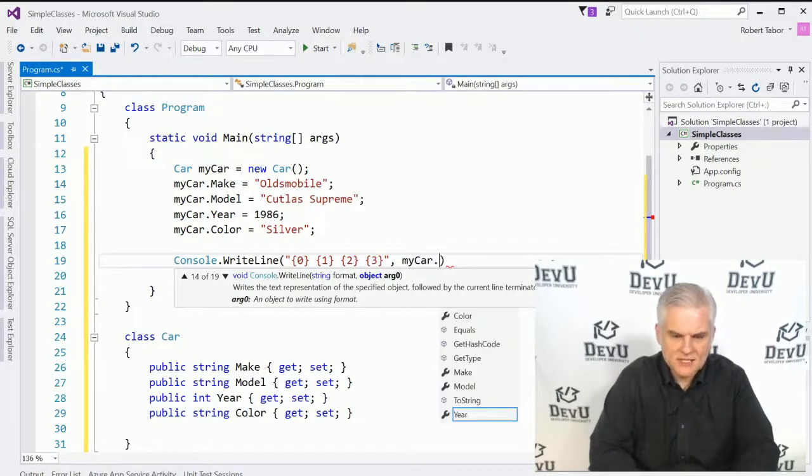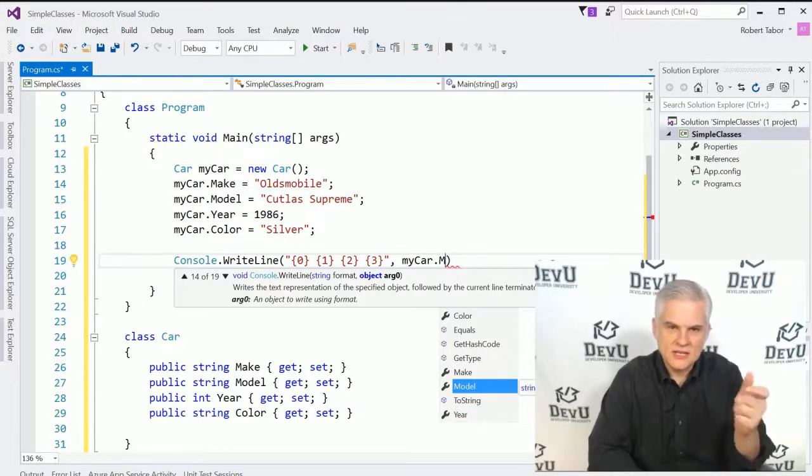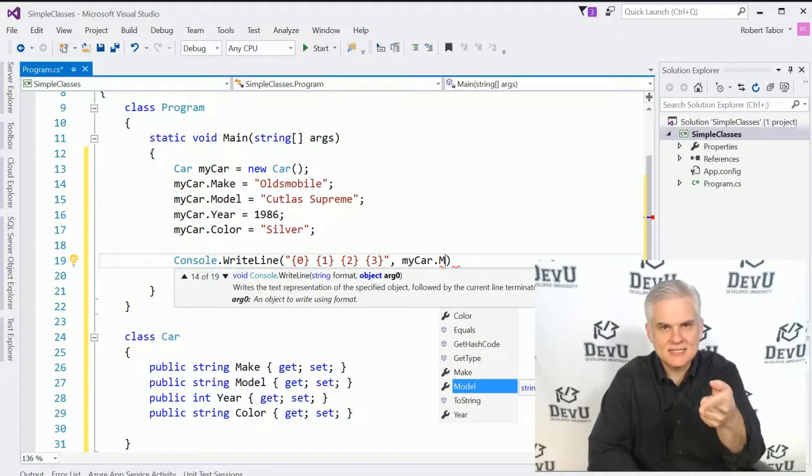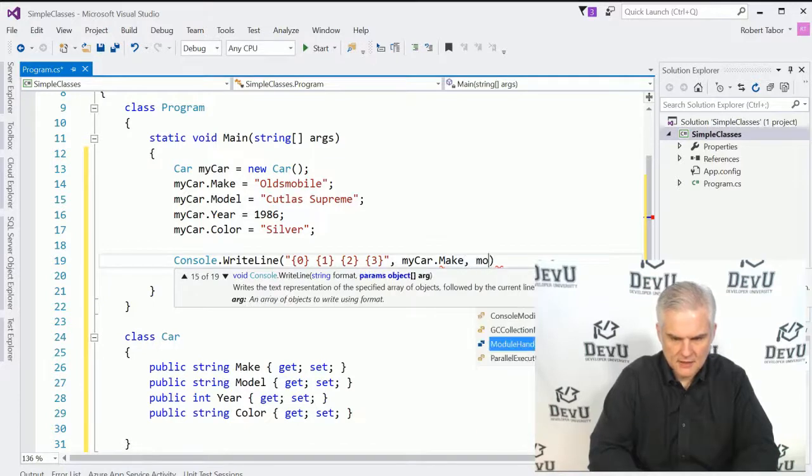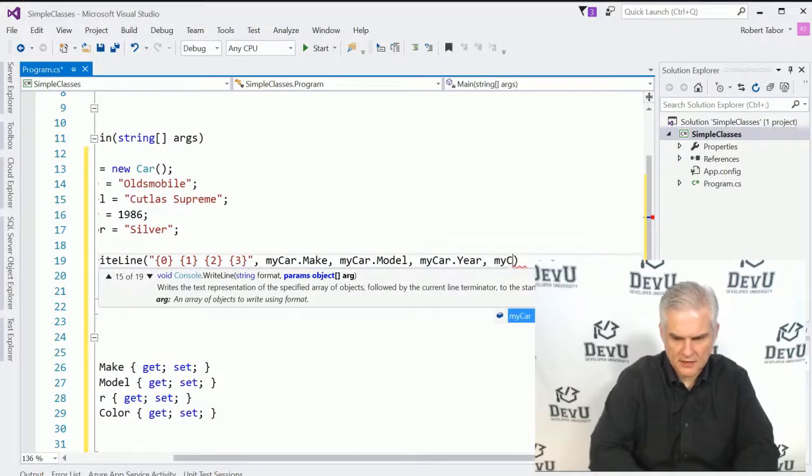We access, or we get the values just like we set the values before, by using the name of the object dot the name of the property. So let's go make myCar.make, myCar.model, myCar.year, and myCar.color.